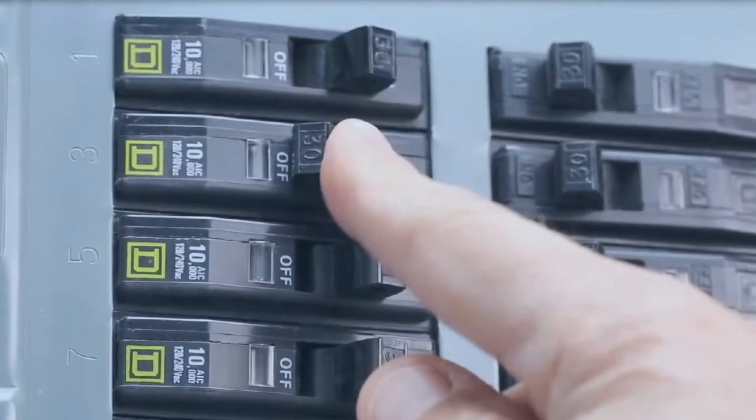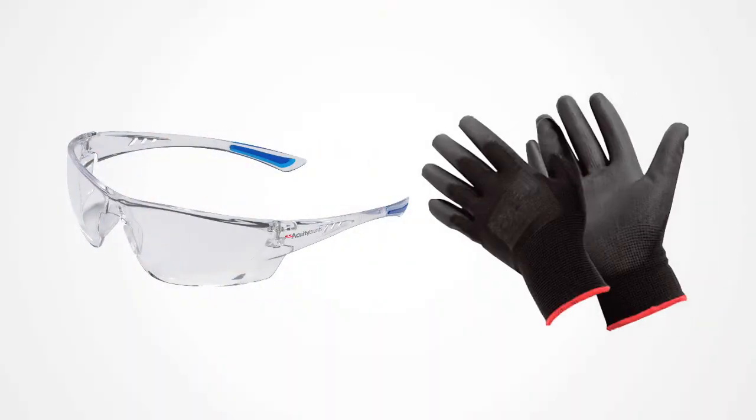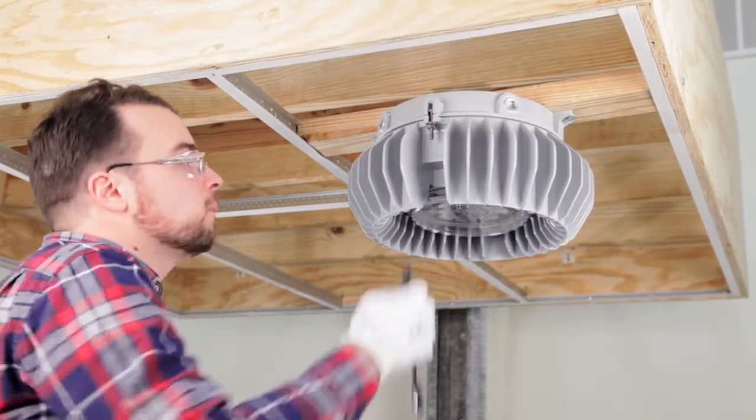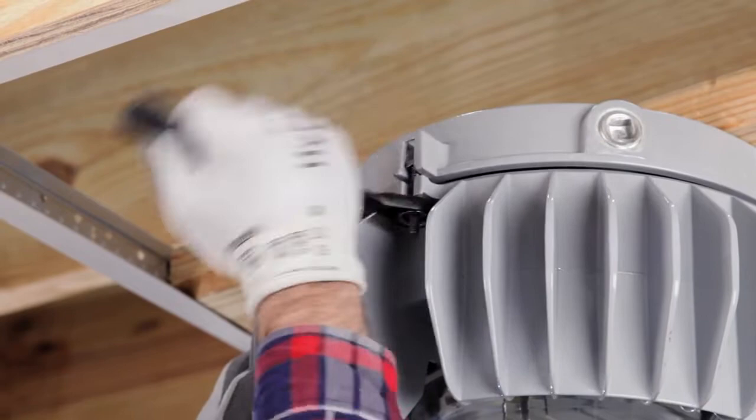Next, be sure to turn your power off. Make sure you're wearing the correct protective equipment. After the power has been turned off, remove the existing luminaire while keeping the top cap in place.